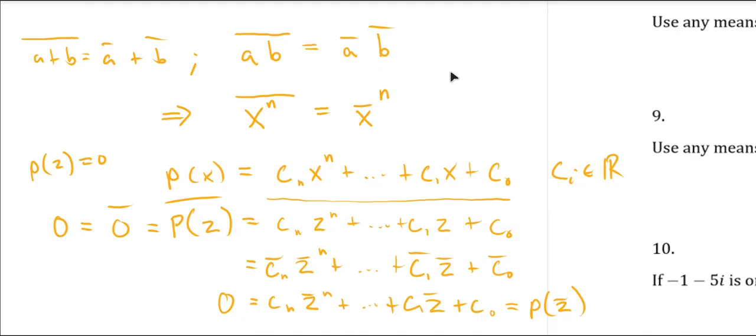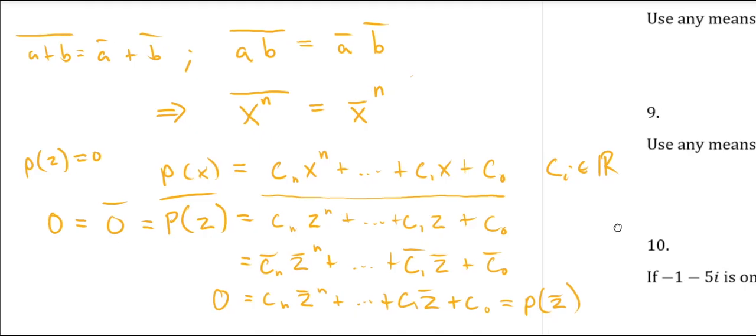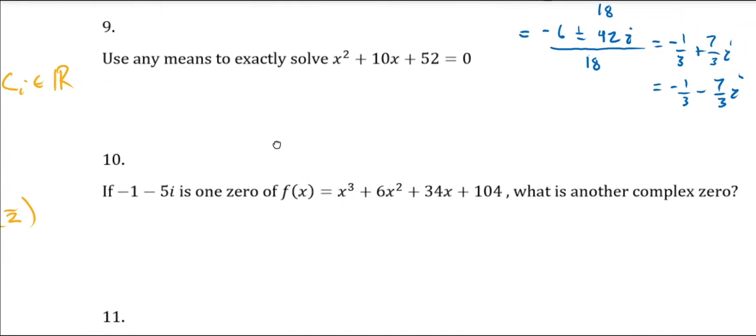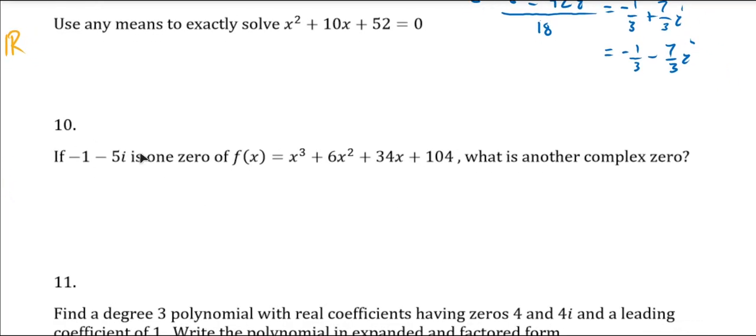If this proof is a little bit above your pay grade, don't worry about it. I actually alluded to induction, which is something we might be able to brush upon later in the course, but you don't need to follow the proof line by line. If you're interested, that's fantastic. Dive into it, ask me questions about it if you want. But the main thing you need to know is that if I have a complex zero of this form, a plus bi, then a minus bi is also going to be a zero if we're talking about a polynomial with real number coefficients, which this one is.